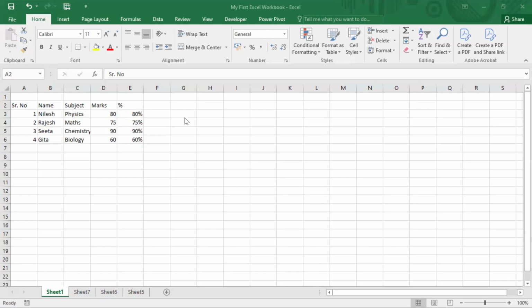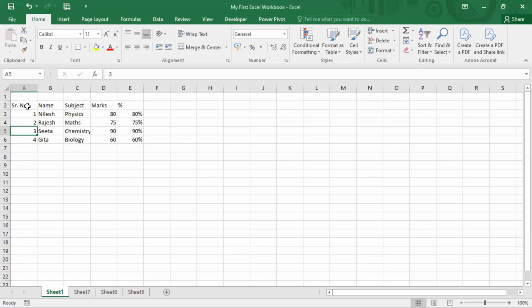Now there are various ways in which you can select the data. I will show you three ways in which you can do it. The first way is simply by using your mouse. Suppose I want to select this range.